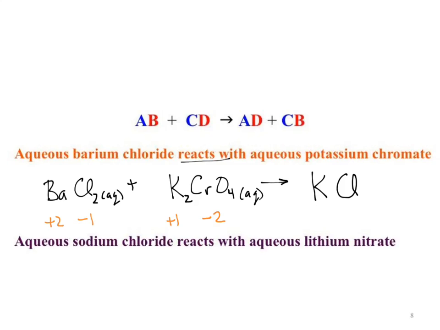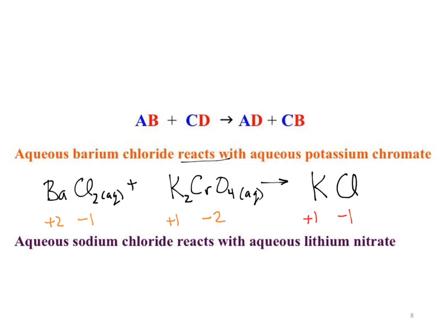You balance the formula. What is the formula, or what's our charge on potassium? How do you know that? Periodic table. What's the charge on chloride? How do you know that? Periodic table. Does our charge balance? Yes. Do we need any coefficients? No. I don't care how many chlorides there are in the reactant at this point. All I'm trying to do is predict the one product at this point, our potassium chloride.